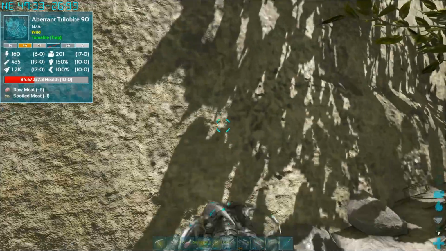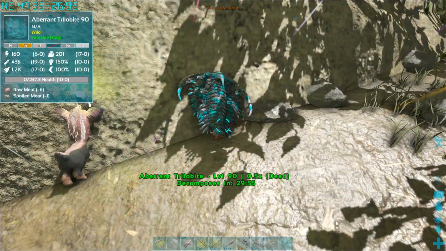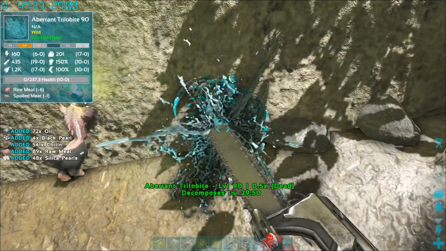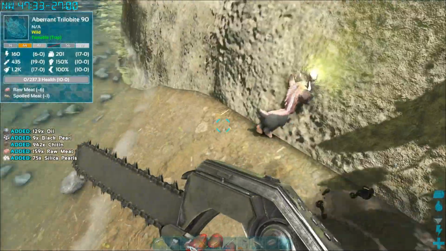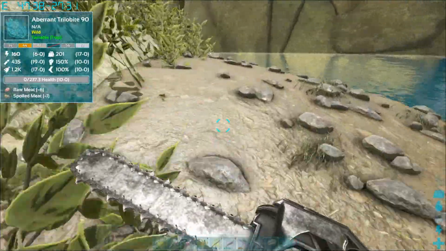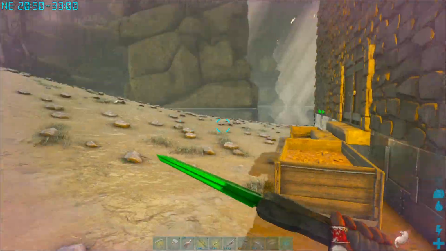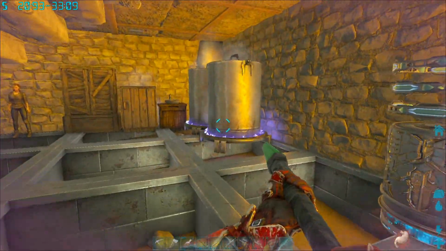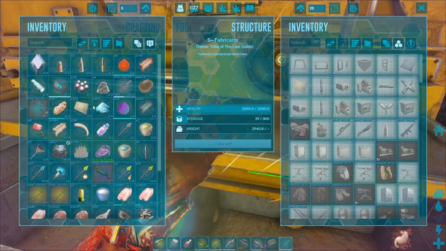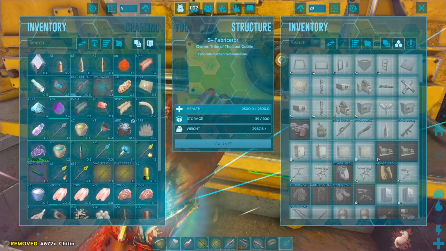Perfect. All right, let's see if it's better with a chainsaw. Definitely better with a chainsaw. Oh, I need more on the land. Right, I'm a little encumbered, so I need to come back and drop some stuff off. But 30 pearls is not bad. Not a bad start. I'm going to continue to do this while I am off camera.